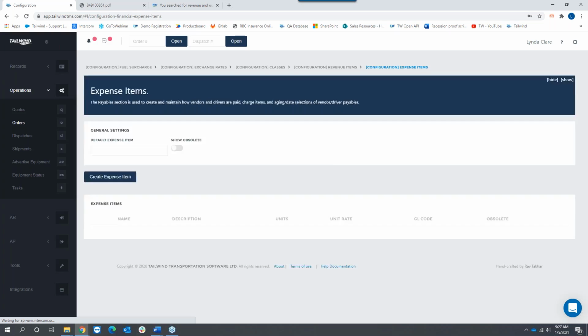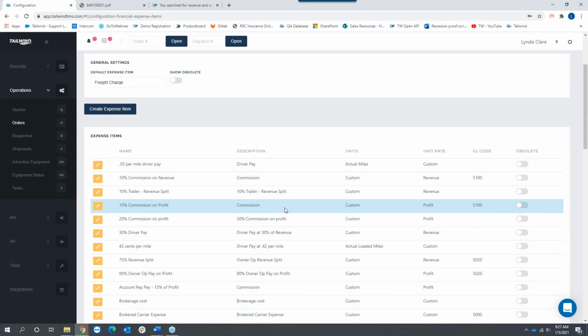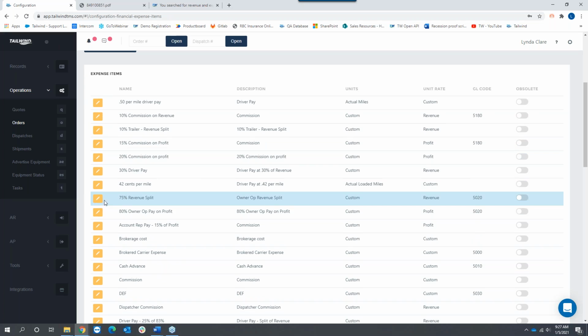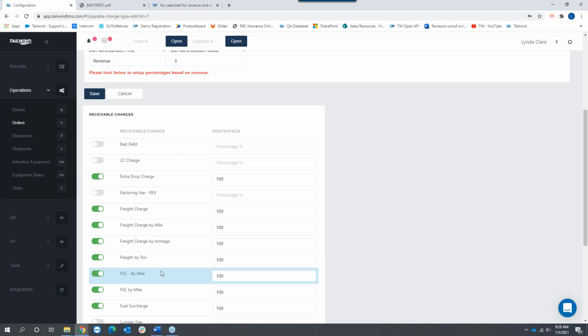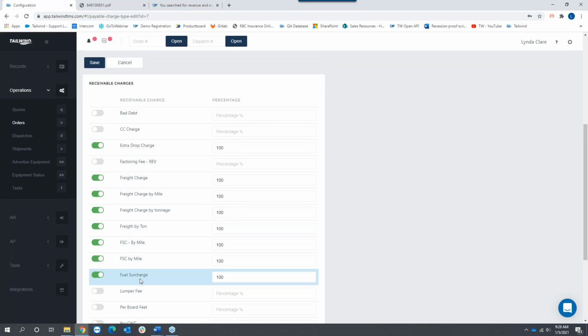Let's look at another example. Very often we'll incentivize our owner operators by revenue splitting. Here's a great example of the revenue split. So again, 75% revenue split, that's how I'm going to recognize the charge type. The description, what prints on the pay settlement statement. The percentage, I share 75% of the revenue with my owner operators. Tied to the revenue, all of the items I want to share in the revenue with my owner operator. Now, very often we pay our owner operators 100% of fuel surcharges. You will set up a separate auto payable for that.